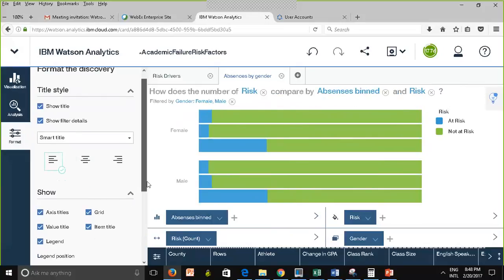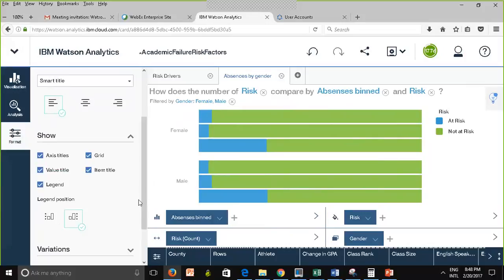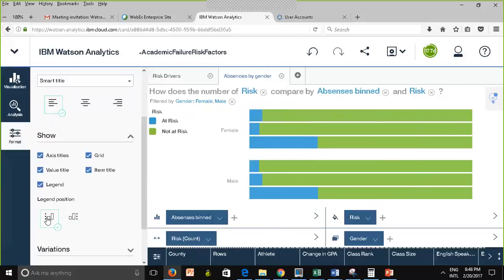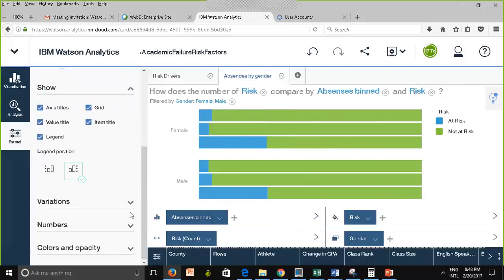Here I have an option if I want to show the grid, and if I want to show the axis titles, and if I want to show the legend, and where I want to show the legend. So you may notice that on some slides I chose to show it on the left, right? So I have this option here, and if I scroll down further, see this?